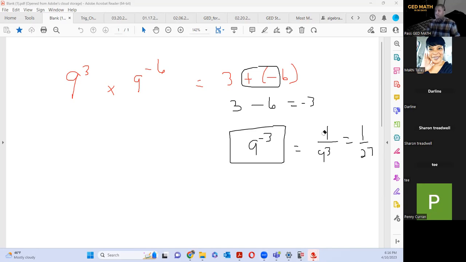Nobody even stopped me. That's subtracting wrong, though, right? 9 to the third power is not 27. It's 81, 729. 9 to the third is 729. Now you're not going to see that. They're going to put it in exponent form. So that's why on an exponent quiz I say put it in exponent form.